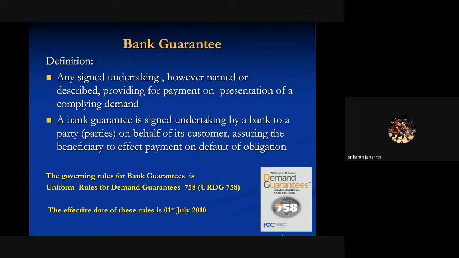So there are different parties involved in guarantees. Like in letter of credit, we learn issuing bank, applicant, beneficiary. Same way, in a bank guarantee also, there are different parties involved, right? So there is a beneficiary who gets the guarantee in favor. In LC, when you get an LC issued in favor of somebody, that somebody will be the beneficiary. So the beneficiary of the LC is the exporter. The applicant of the LC is the importer.